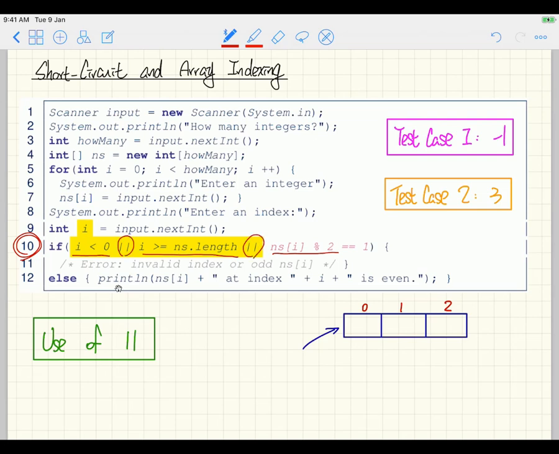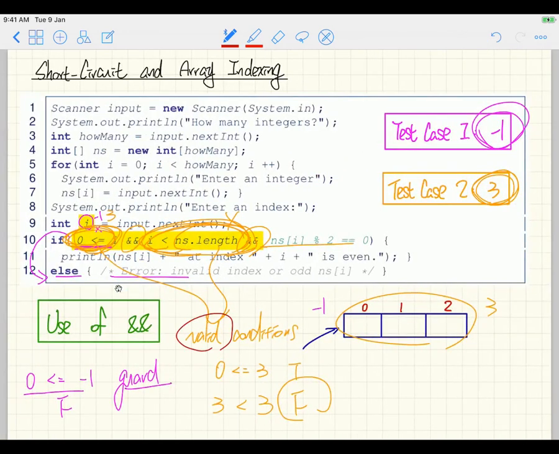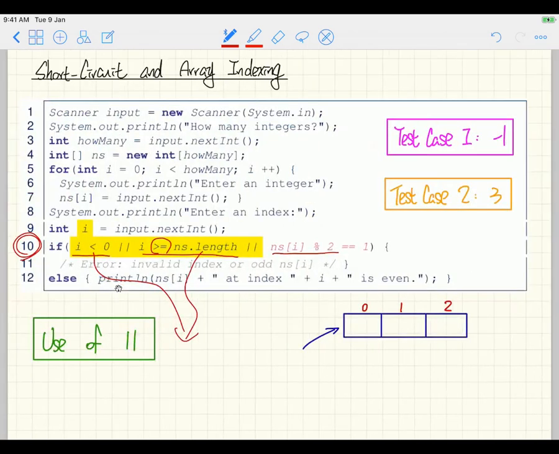So now let me go a little bit further. I want you to compare these 2 conditions: i strictly less than 0 and i larger than or equal to ns.length. In the previous version, I said those 2 conditions are valid conditions. What about these? They are invalid conditions, which means if you satisfy these 2 conditions, that simply means your index is simply not valid. Okay, I'll put it down here. Invalid conditions. Intuitively, if any one of them happens to be true, you do not bother to evaluate further.